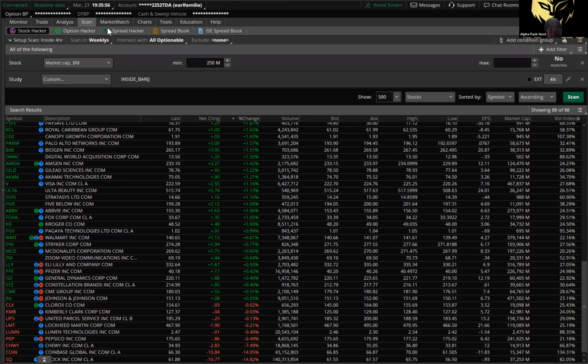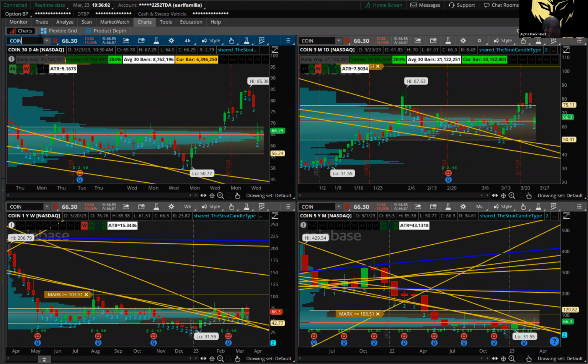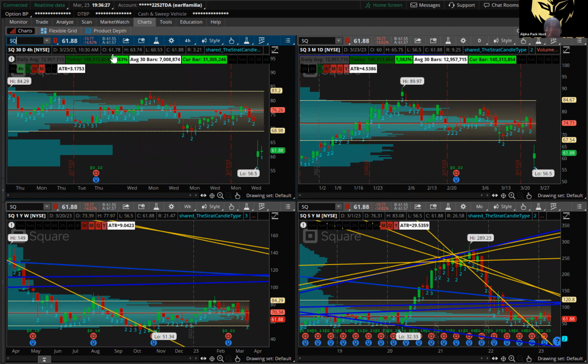And then I know people have been eating off the coin. Coin dropped and then got strength. I don't want to play the move up on the gap fill on the 0 day, but it does look enticing. If I was looking for something with more time on it, I'd play it, but not for the 0 day. But it does look strong. Off of those lows, it just fell into an area where there's orders, it looks like. SQ, similar deal. The gap down found some orders. I'm going to leave it alone for 0 day.